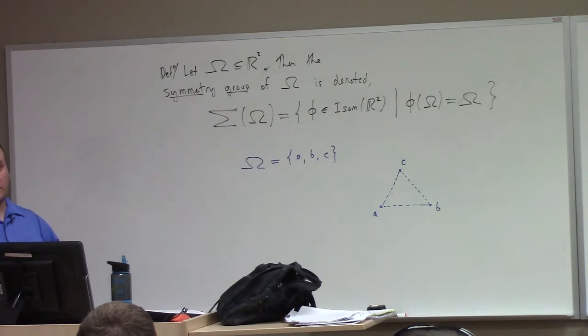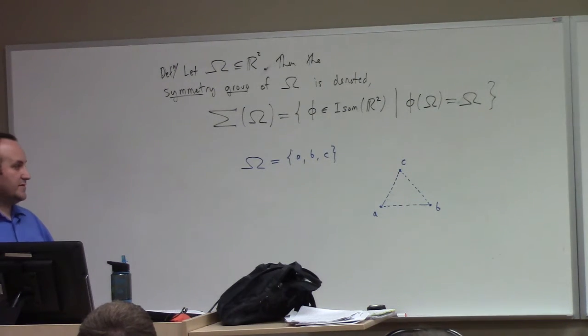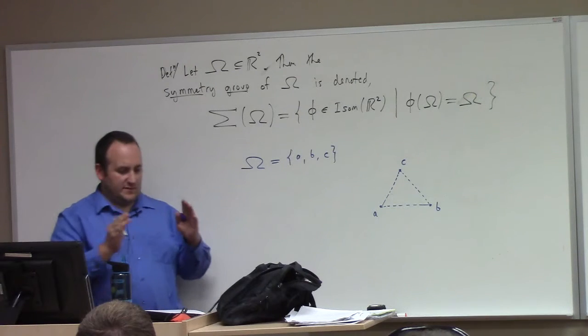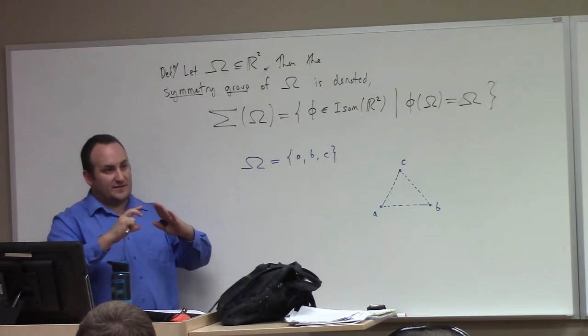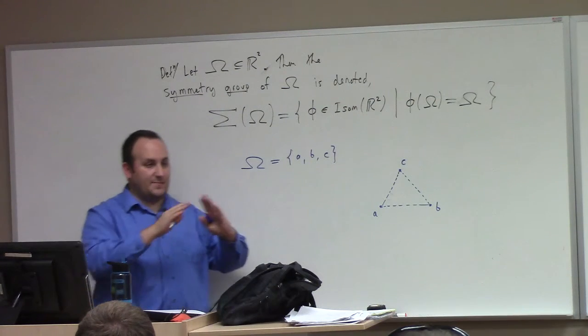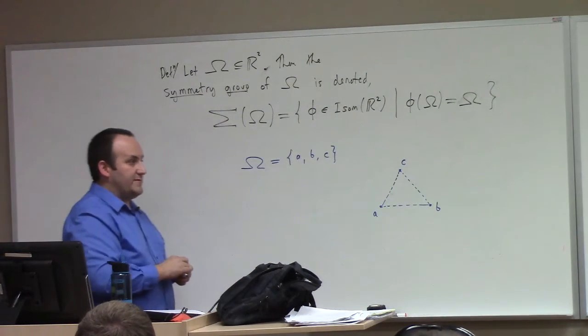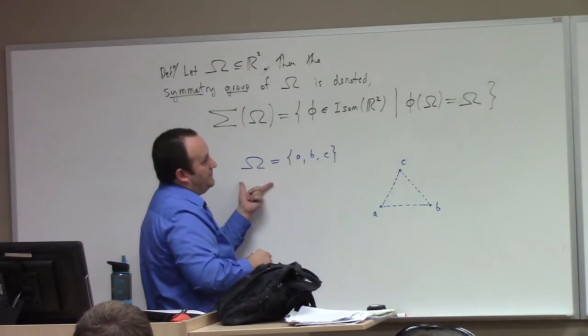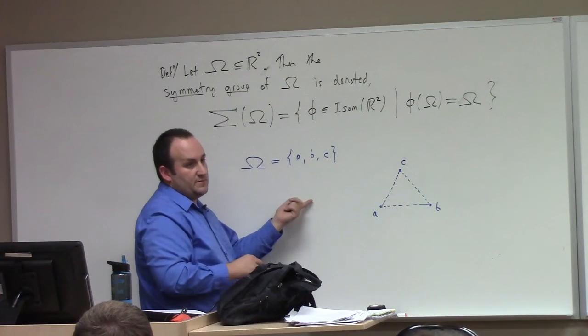So the group of rigid motions on the plane include rotations and reflections. Those together make the orthogonal group, which you studied in the homework, right? And then also there's translations. Compositions of these altogether give you the group of rigid motions. And that is what it sounds like. A rigid motion is one which takes a rigid object and moves it to that same kind of object. It preserves the shape of things. They're shape preserving maps.